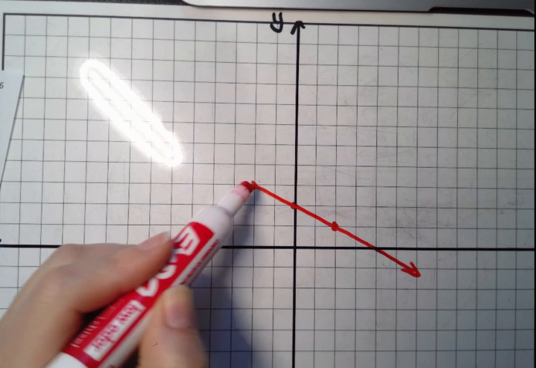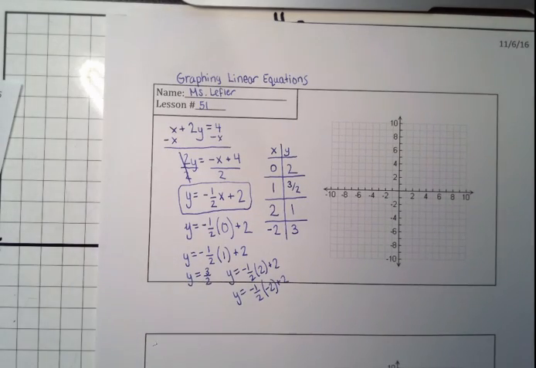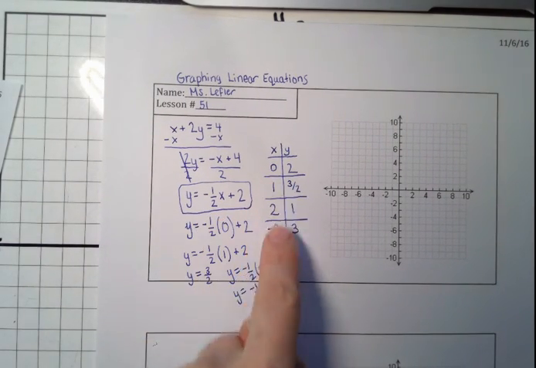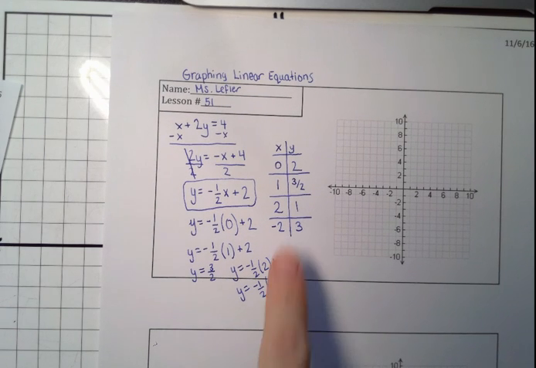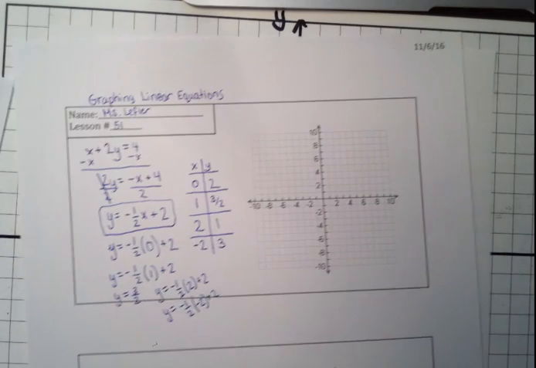And this line actually represents all of the possible solutions, because we talked about this before. There's an infinite number of solutions that satisfies this equation. There's an infinite number of x's that we could choose, and then we would calculate an infinite number of y's. So I'll go ahead and graph this again.